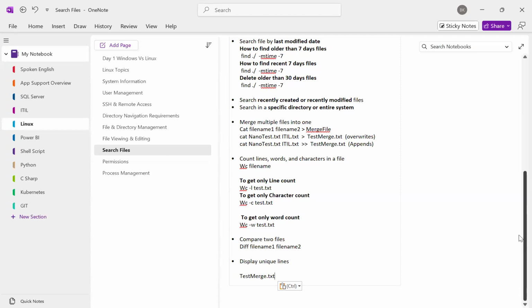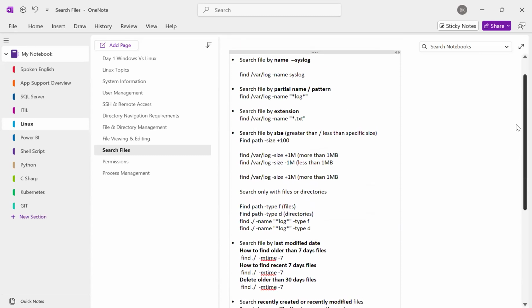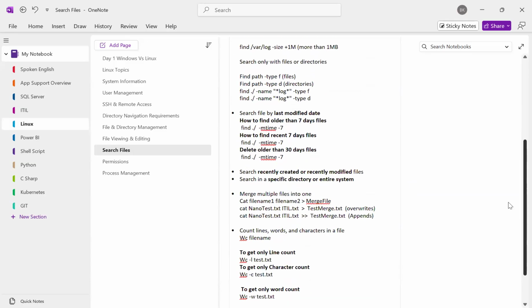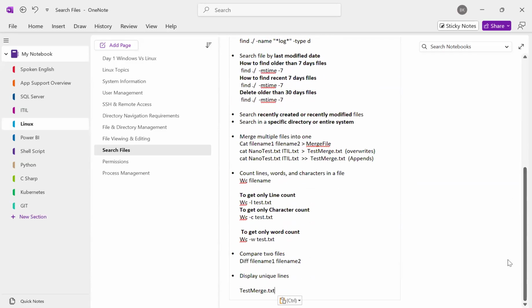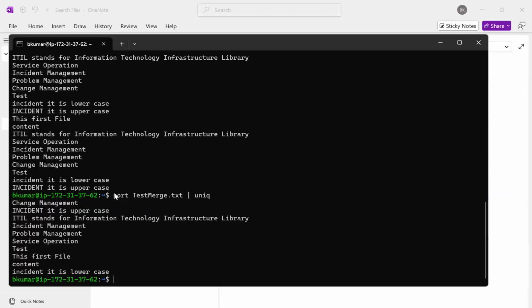These are all the commands we have used today. Do you have any confusion or questions? You can let me know. Sort file name uniq.